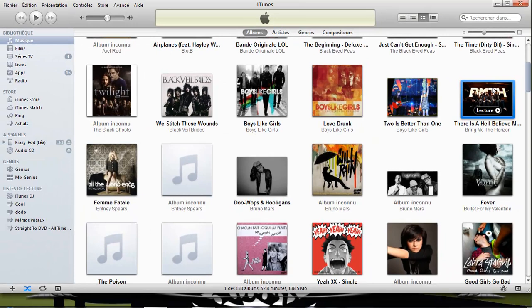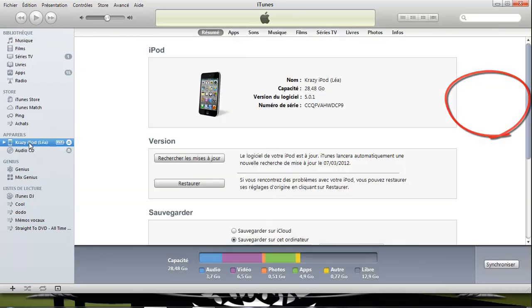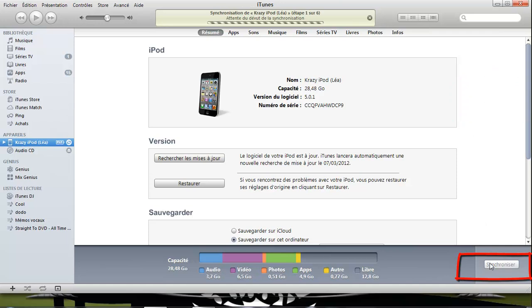And now your album just has the picture. So now you want to go to iPod, sync, so now your iPod should be syncing and adding the picture that you've put on this album to the album in your iPod. It's copying the one in your iTunes library and putting it into your iPod.